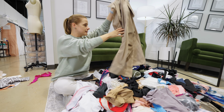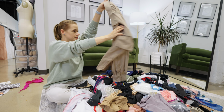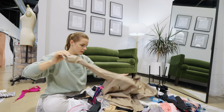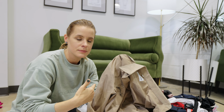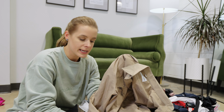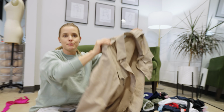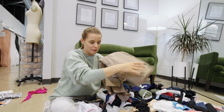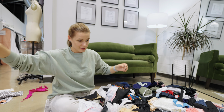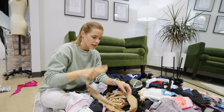You know why I keep this one? This was a donation from one of our clients, but this is the new AGSU, the new Army uniform shirt. And so I keep this one around because we cut bits off of it to fix things and stuff. It's the perfect color match and it's the same fabric, so that one is a definite keep.